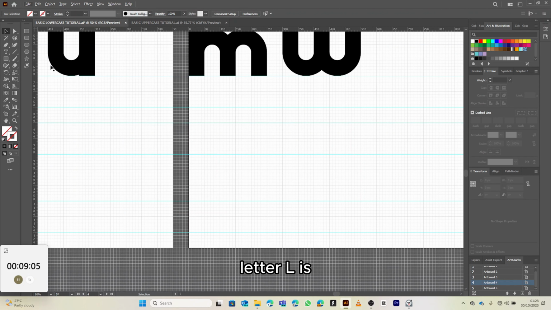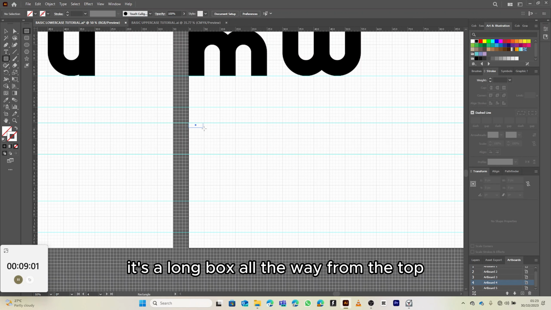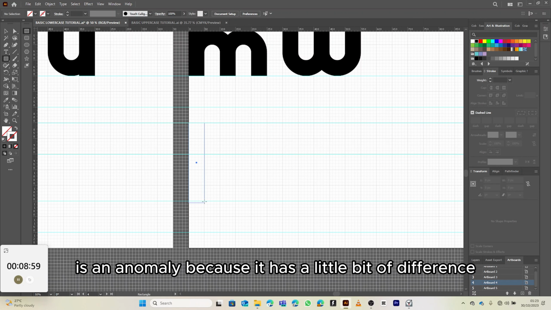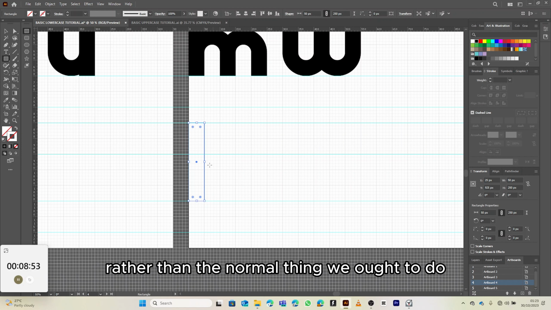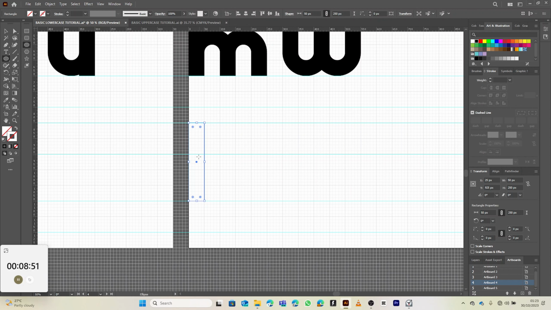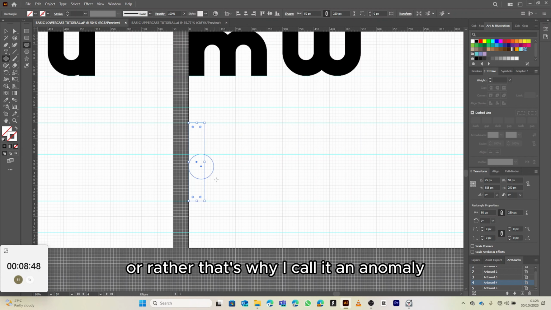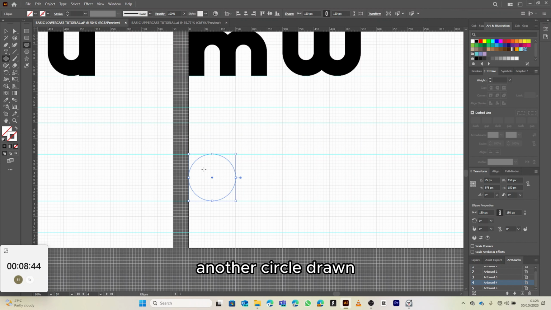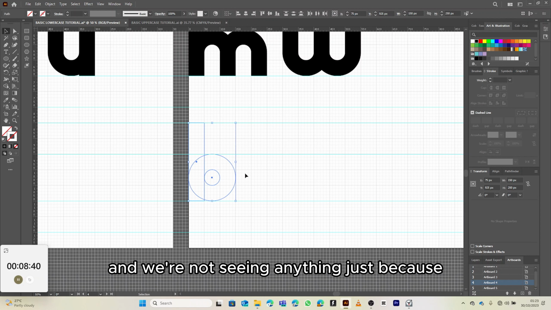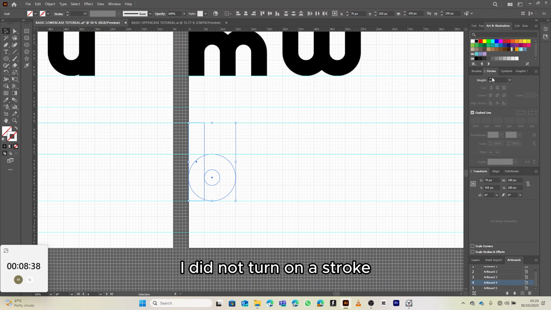The letter L is a long box all the way from the top. It's an anomaly because it has a little bit of difference from the normal thing you ought to do. That's why I call it an anomaly. So a diagonal circle, another circle drawn, and we're not seeing anything just because I did not turn on the stroke.